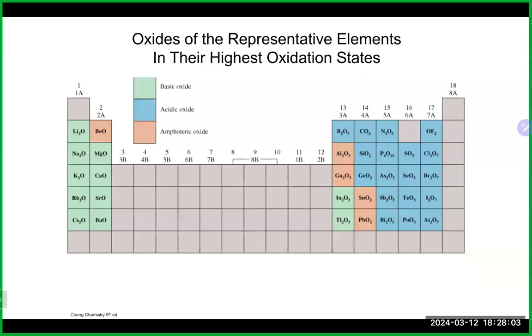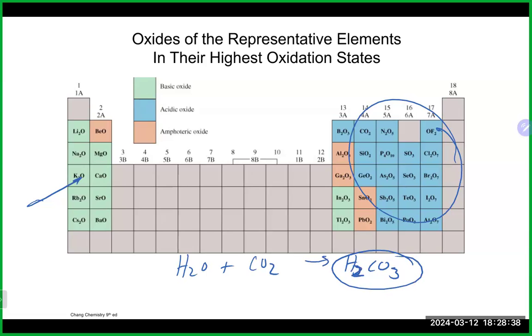These are some oxides. And oxides are obviously elements with oxygen. These are our basic oxides, which pretty much means this is where we find our strong bases come from. A little reaction with water will produce sodium hydroxide, potassium hydroxide, and so forth. A lot of our acids actually come from nonmetal oxides, so nonmetals with oxygen. Like if you take some water and a little bit of carbon dioxide, you get H2CO3, which is carbonic acid. And again, that's where a lot of those acids come from.